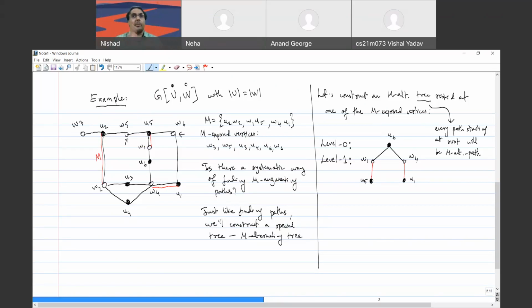Right, they form an M-augmenting path. You take any of these you like, and you get an M-augmenting path. So if you are at any even level, and you find a neighbor that is already exposed, then you start from the root and you get to that vertex, and you will have an M-augmenting path. All right. So let's just do that.